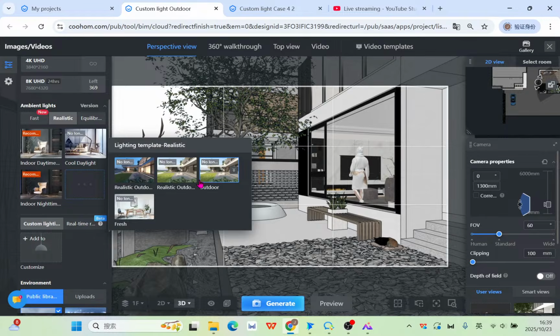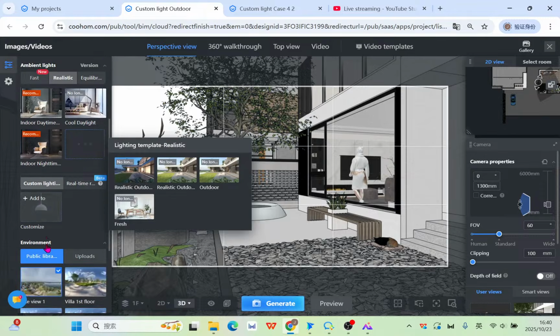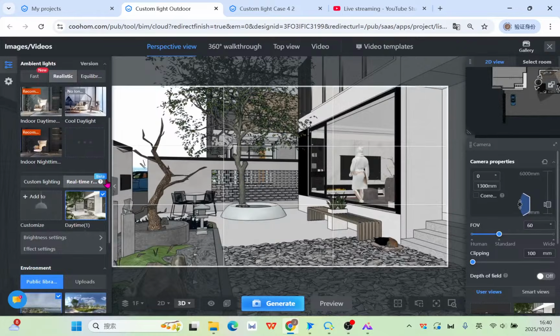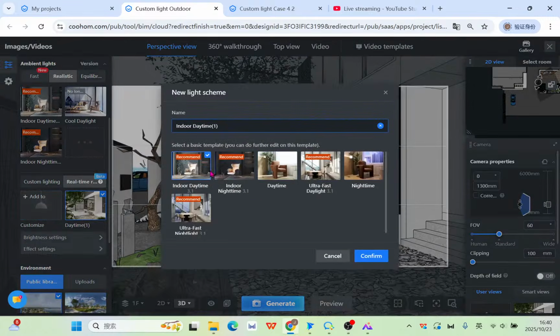Believe it or not, you can try realistic outdoor or outdoor because it's no longer being refreshed. We no longer update the data, so these two will directly give you the overexposure result. Overexposure, pure white, blank everywhere, not so good. So today, my suggestion here, directly check the real time. And for real time here, I can add up something for you.